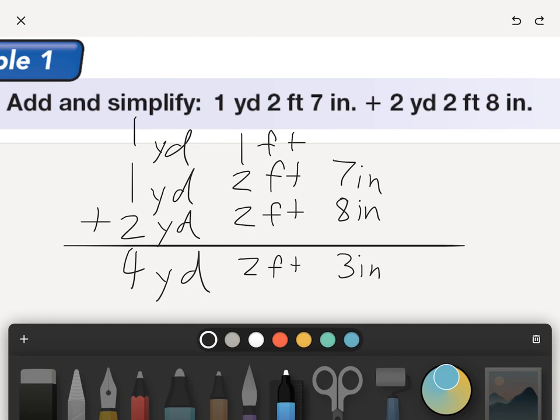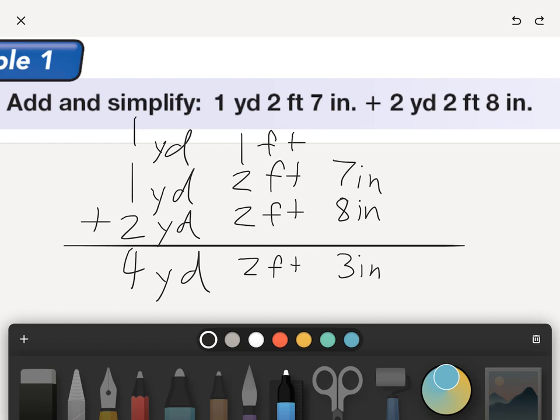So it seems weird that if there's like 5 inches and 5 inches, you just put 10 inches there. Well, yes, because I would not have done enough for another foot, right? Yeah. I could have 10 inches in my first row, and it'd be fine, because until I get to 12, I can't carry it to the next part, because we're working in units of 12 instead of 10. So yeah, the addition is actually a lot more simple to conceptualize than the subtraction. Yeah. I'm really confused.